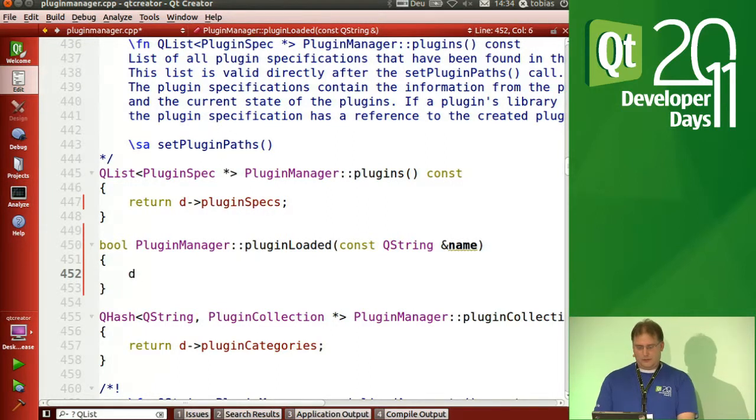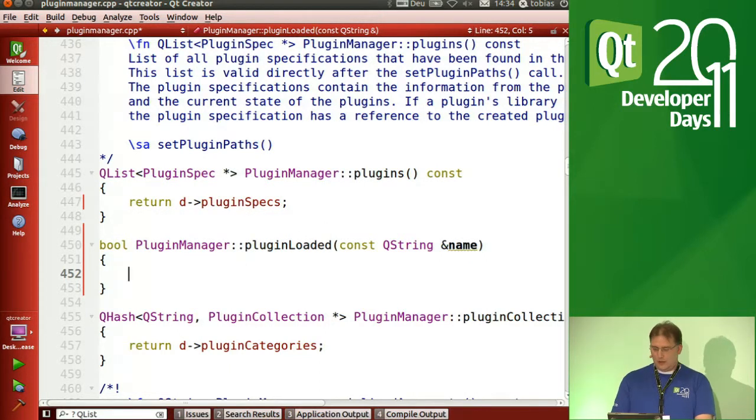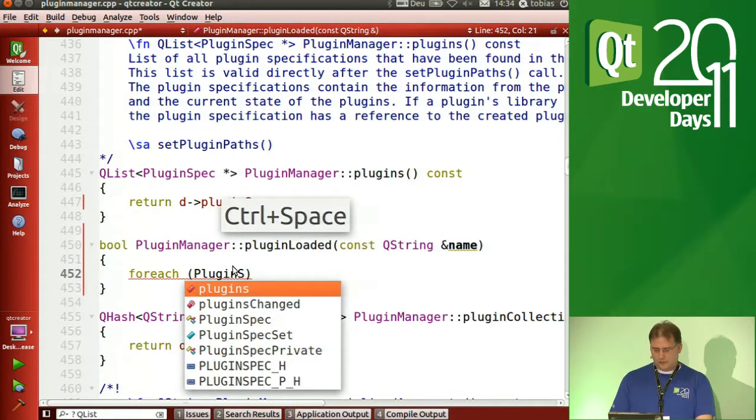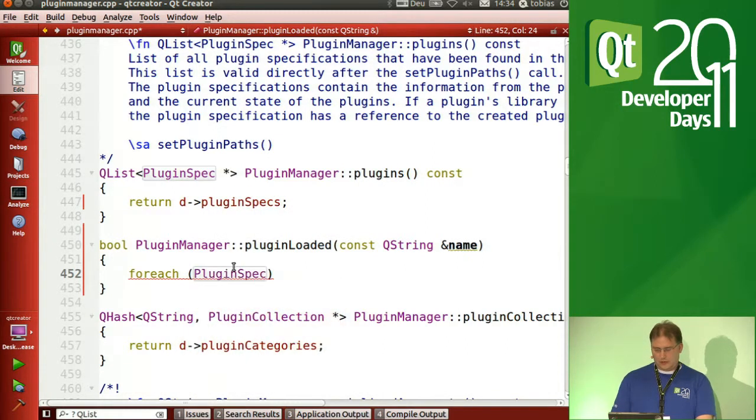So here we can, for example, do foreach PluginSpec pointer p. We have this plugins method up here, which returns a list of all the plugin specs.